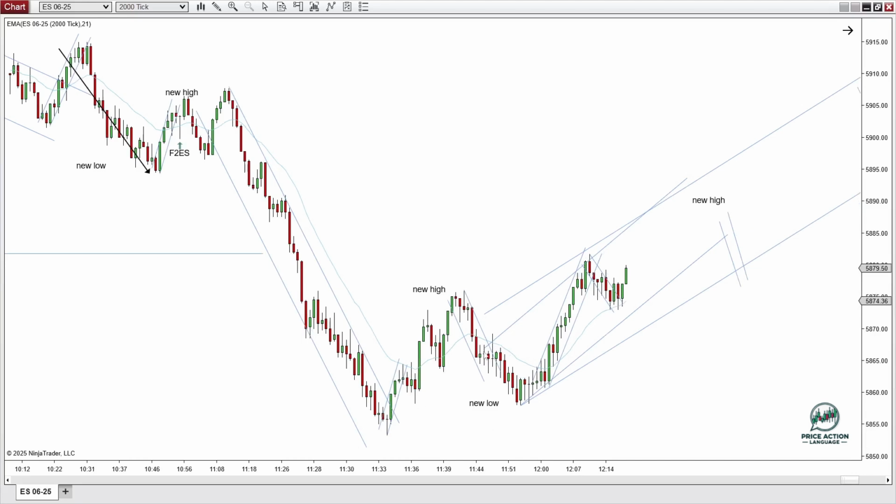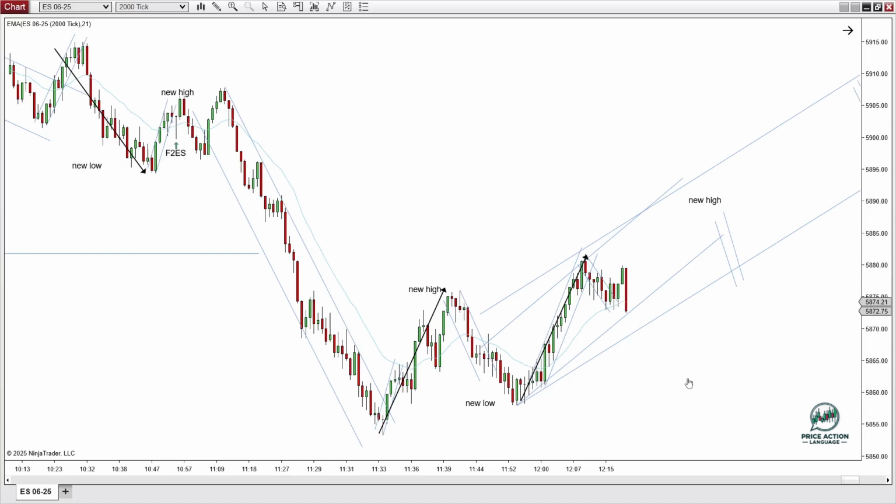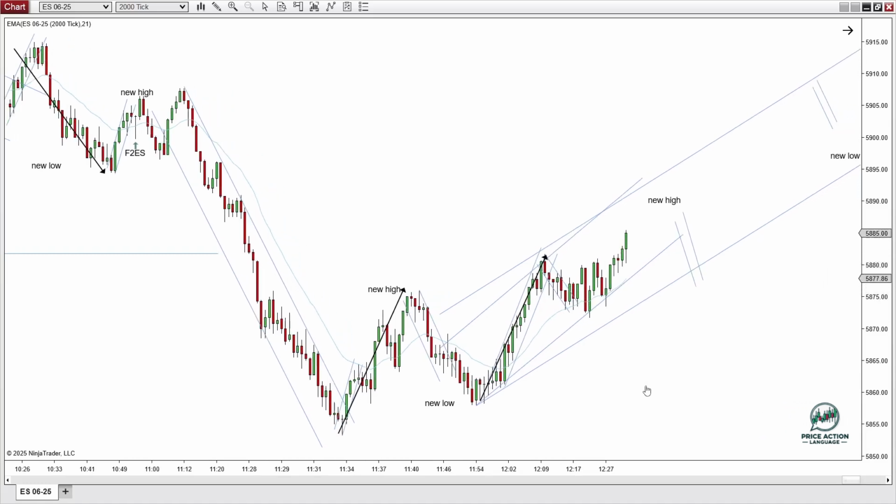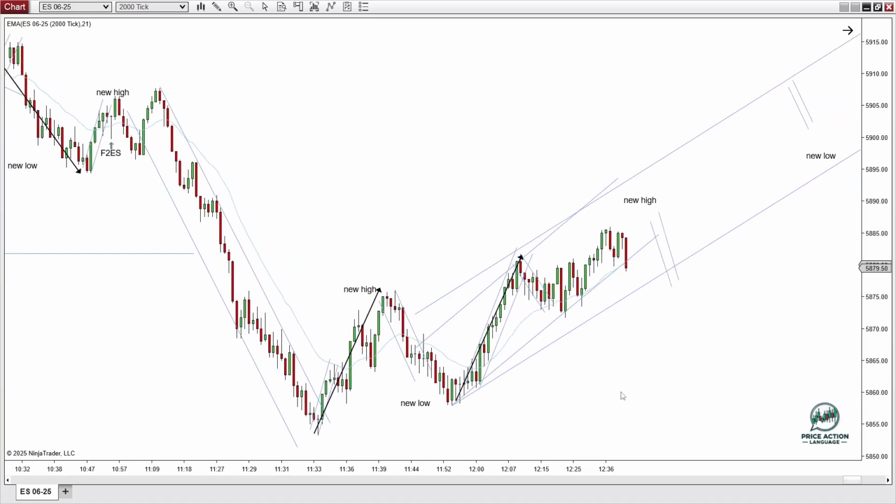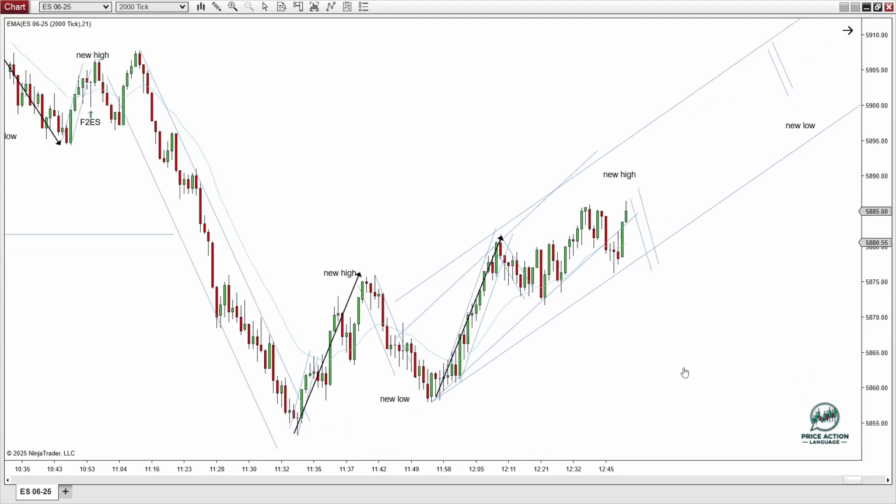So I'm still not giving up on this downtrend needing a new low, because when I was watching this live, I was thinking of something like this, a two-legged pullback like this, and then the downtrend pushing lower. But you can see we quickly negate that idea because we're pushing back higher. So now I'm starting to think, okay, there could potentially be some reversal here. They could have considered this as a test, as an attempt to create a new low that just failed.